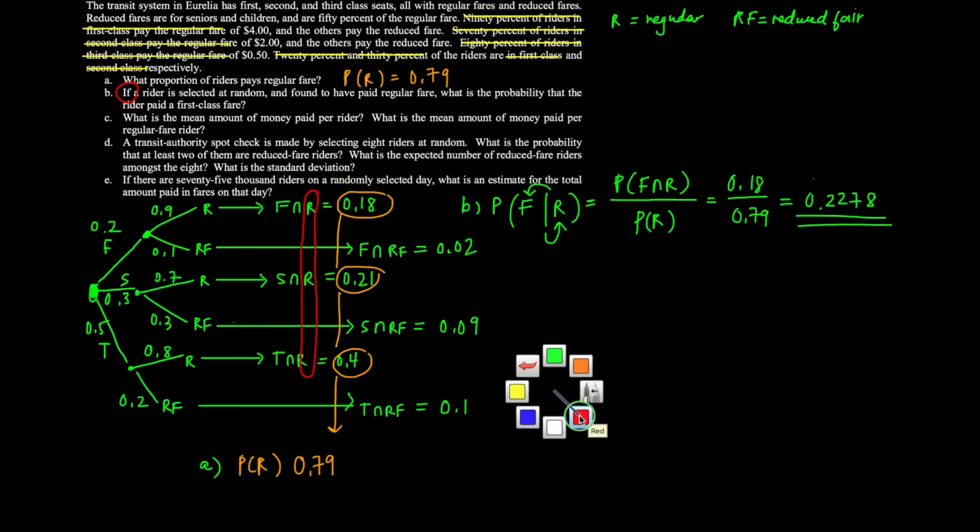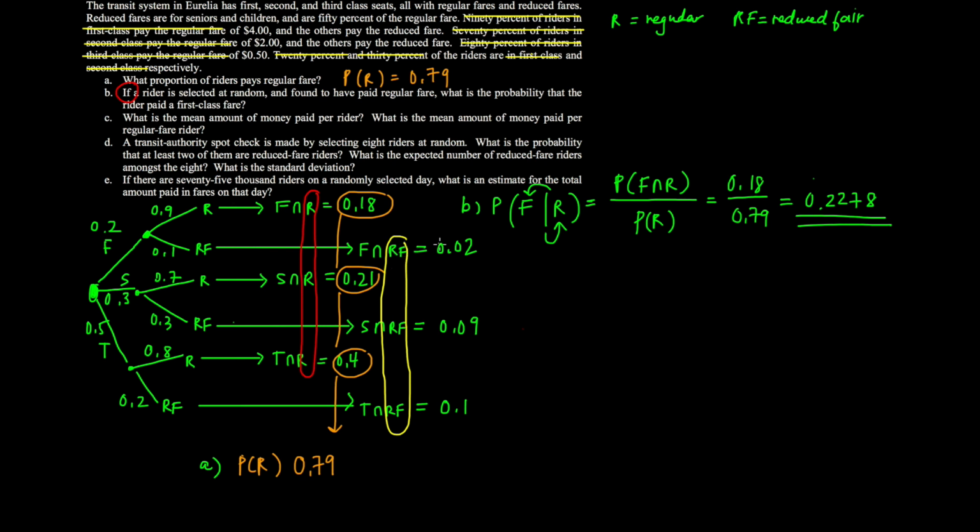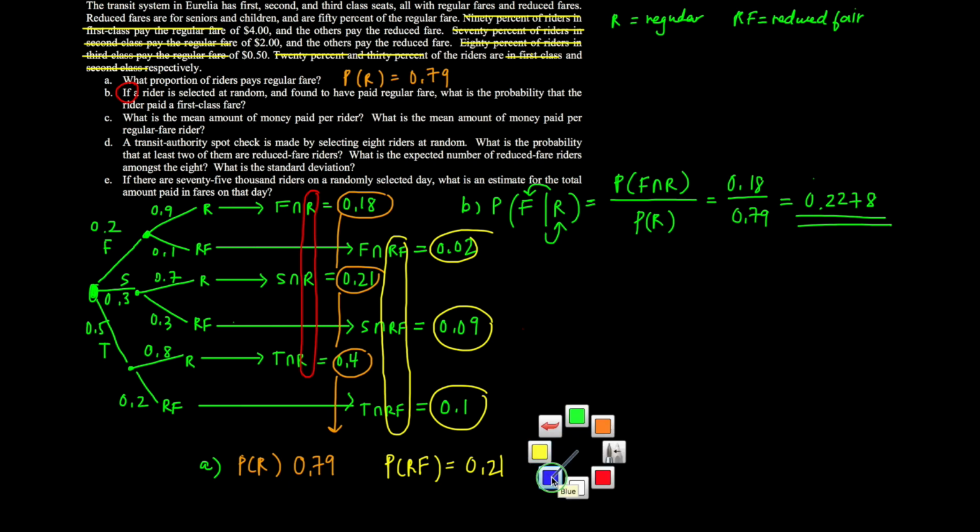And then we're going to add all these up. Once again, I'll do these in yellow. So we're going to isolate all of the reduced fares right here. Okay, so I'm going to add this, this, and this. And so the probability of reduced fare, because that's what they all have in common, is going to be 0.21. And remember when I told you that if you did this right, if you add these two up, because it contains all the events of this population, it'll add up to 1. Okay, so we got it here, so we know that we're doing it right.